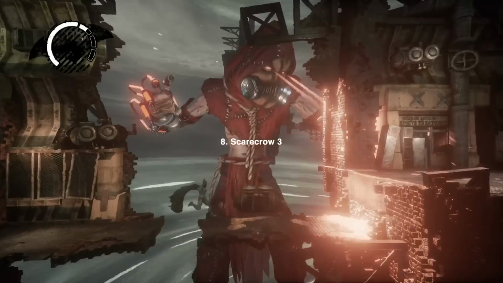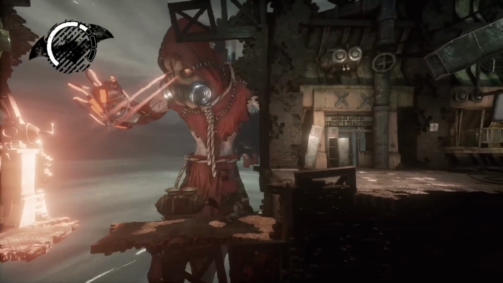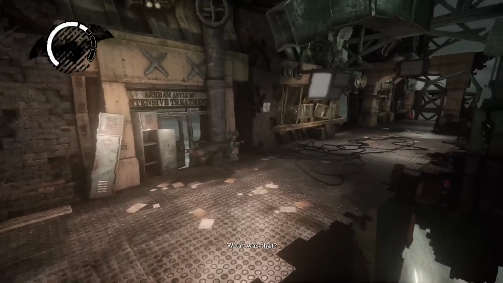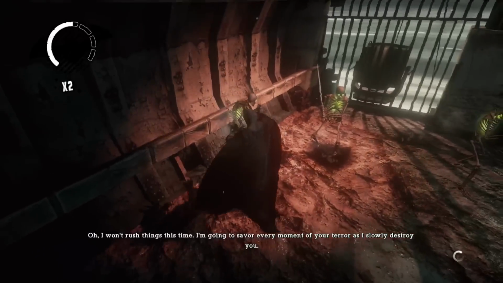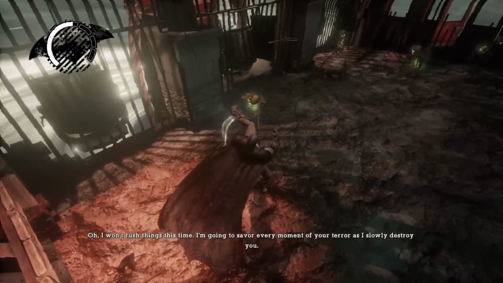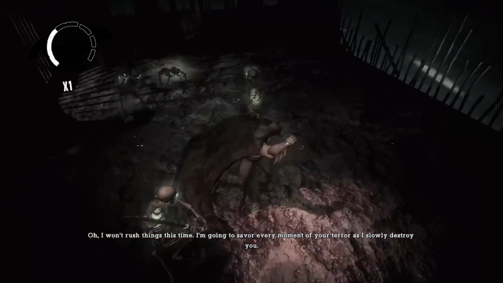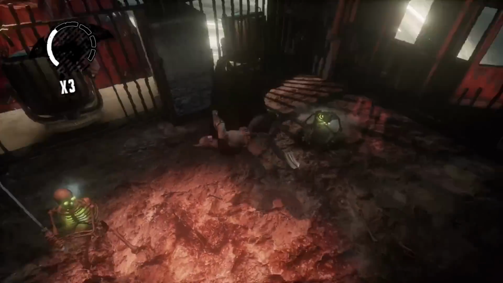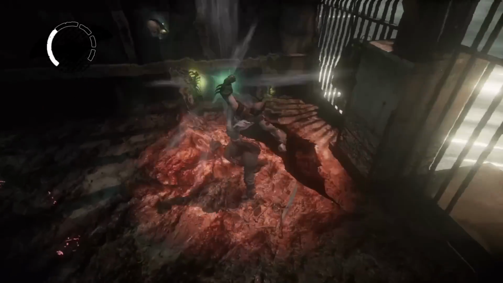Number 8, Scarecrow 3. Who could ever be afraid of this dumb bitch? Twice now, this man has been undone by giant spotlights, and his solution is for there to now be 3 of them. Me when I just can't help but give my opponents exactly what they need to defeat me. After you get through the initial sneaking, you get double dosed and return to the realm of Scarecrow to take part in 3 rounds of undead combat where everyone dies in one hit, even the Bone Titan in round 2, which is kind of funny.